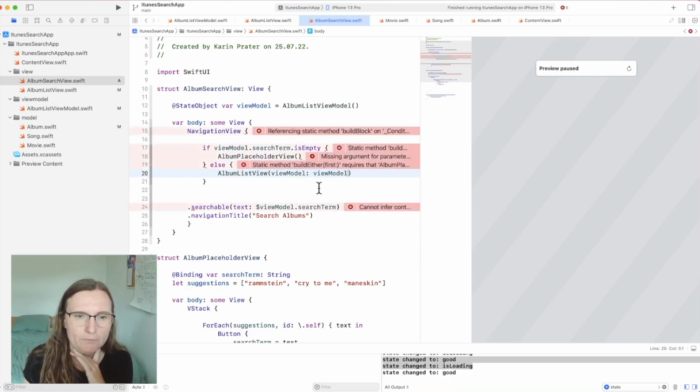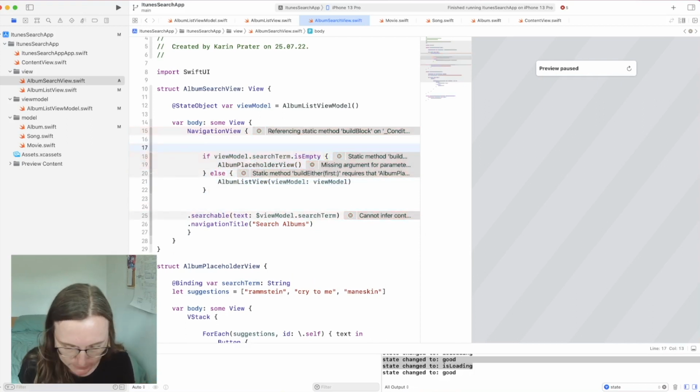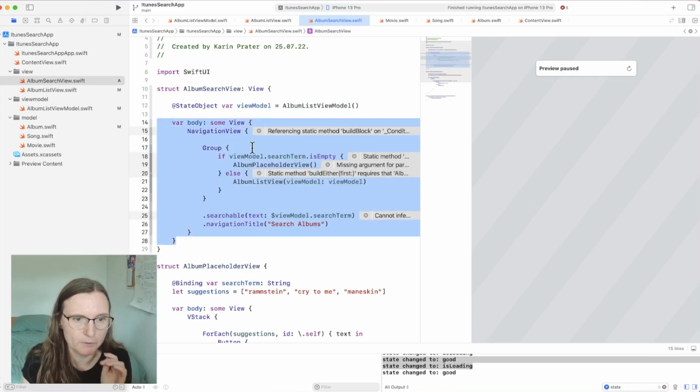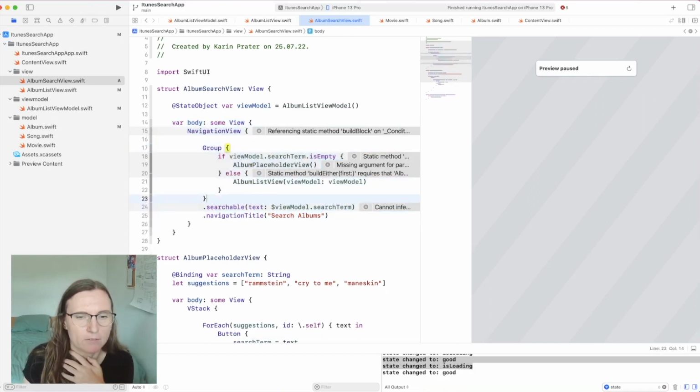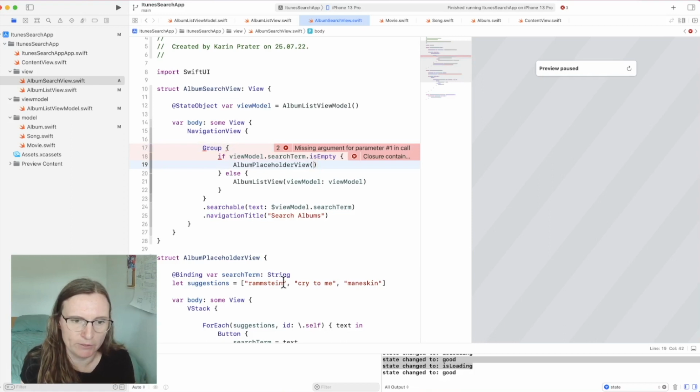Now this complaint looks a lot worse than it actually is. The problem is I have these two view modifiers that I want to add to an if statement. So I have to wrap this in a group, with a little bit of formatting. And actually my placeholder view needs to also get the search term. So this is a binding, $searchTerm.